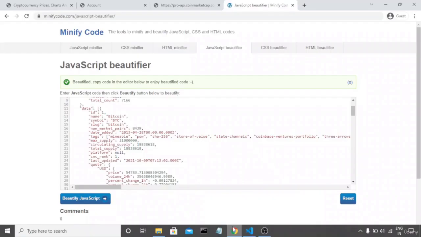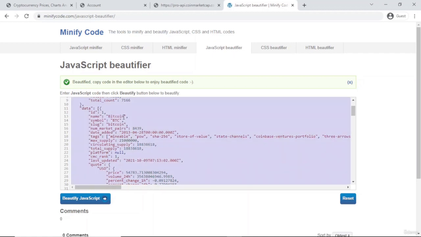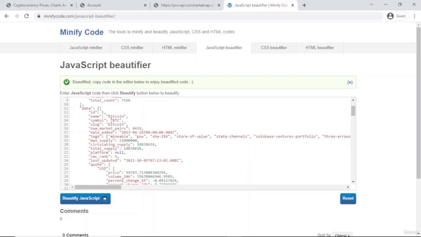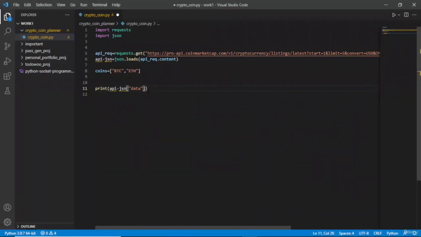Second thing comes here. Inside data, I need to get inside this symbol. You can just get inside any ID number, but the ID number changes very frequently. The name does not change, but the ID number changes frequently because the list just gets upside down. So we will go to the symbol, inside the symbol. So here we have our symbol that we wanted to use. Now this is the symbol that we are using.